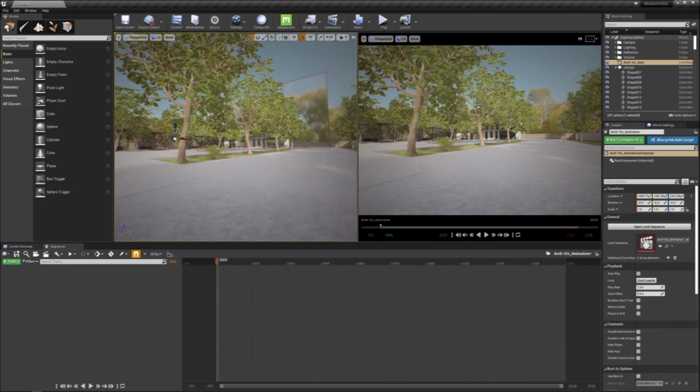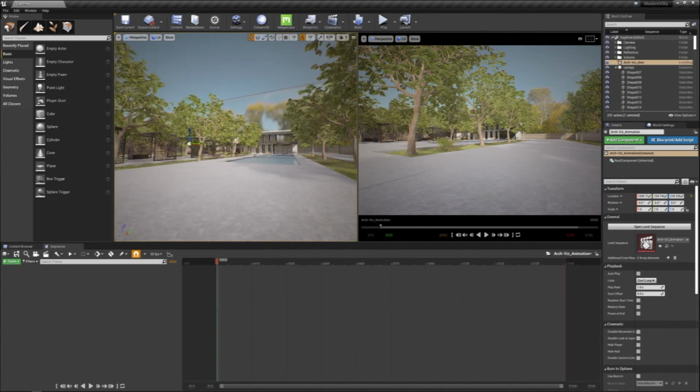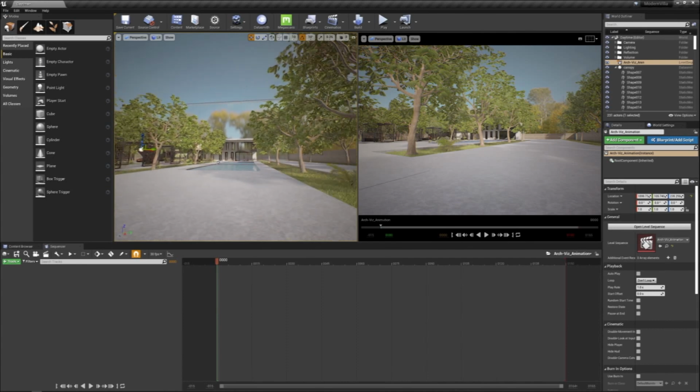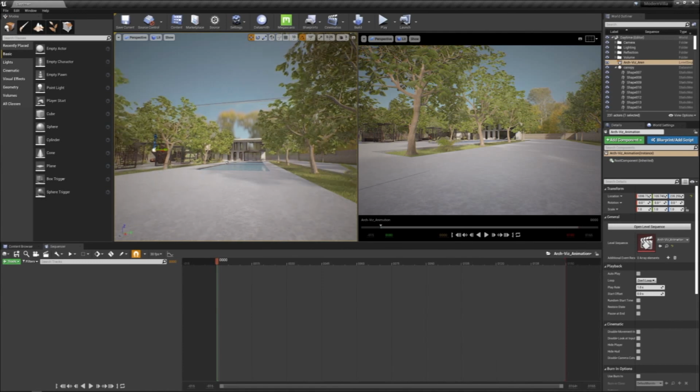And anytime you want to hide your tools, just press G and press it again to show them back. So on the right side, our cinematic window represents the preview of our animation. If I press play here, you can see that the timeframe is moving, but there is nothing in it because we did not create anything yet.